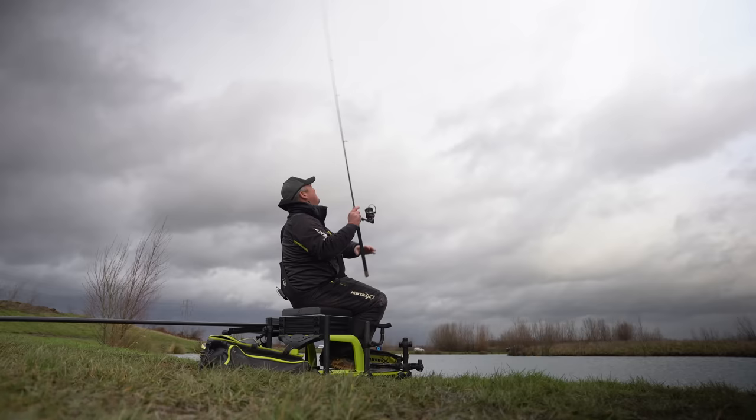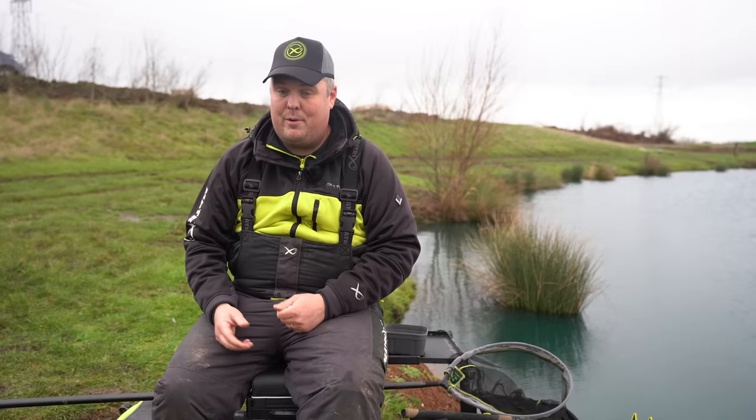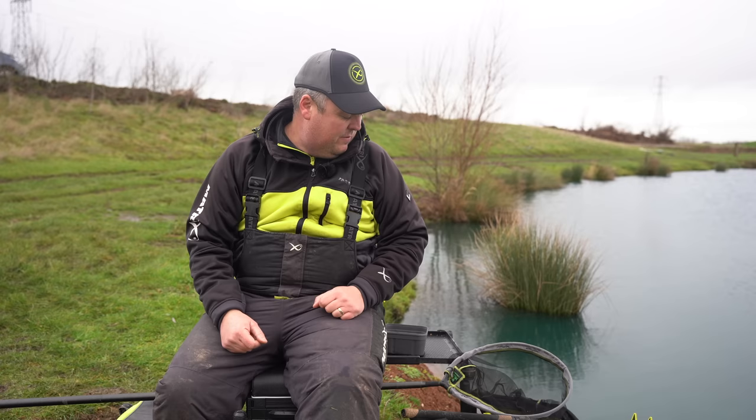The second step is swapping to baits like corn, maggots — whatever your preferred carp bait is. But first I want to talk about the two bread rigs — two different ways of achieving what I want my bread to do. I want to know exactly what's happening when I throw it out there, not assume. I'm going to talk about the little variables that control exactly that.